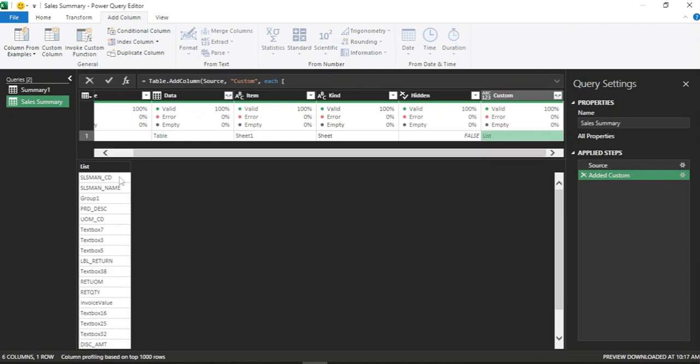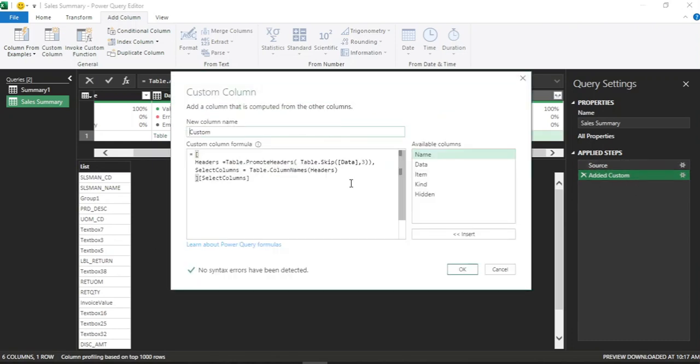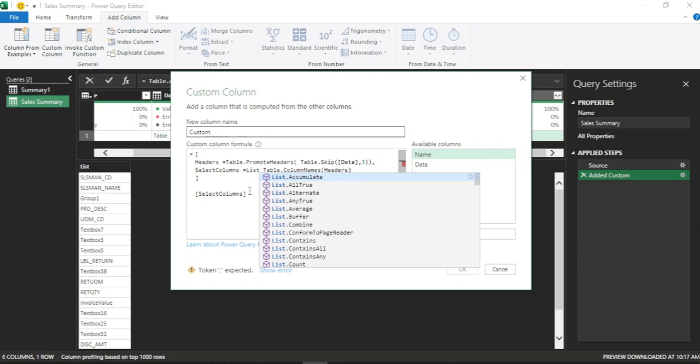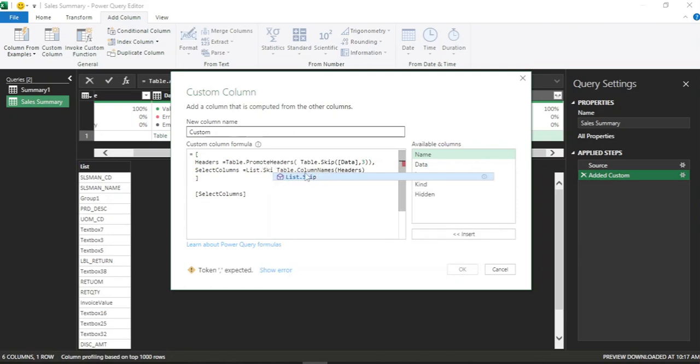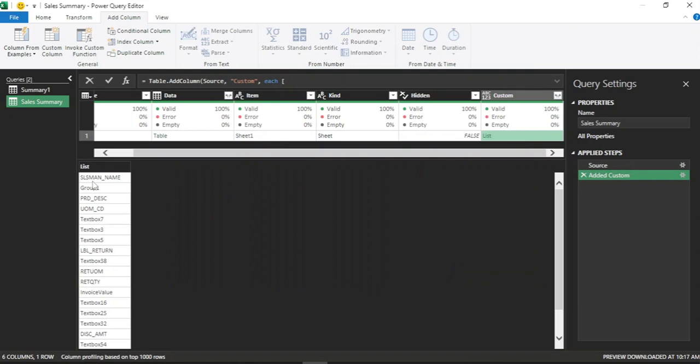We need to skip the first and keep the 5, so we'll come here and say List.Skip. We are going to skip only one. So the salesman code is gone.